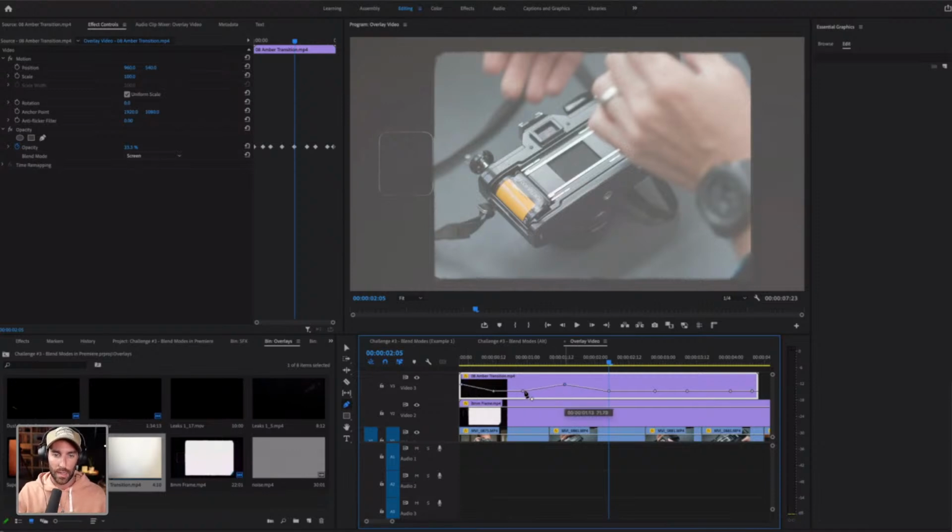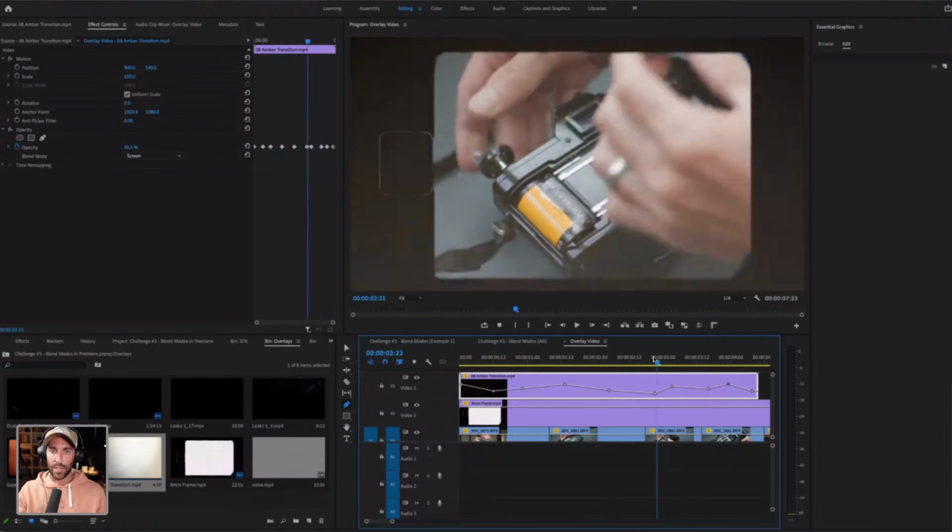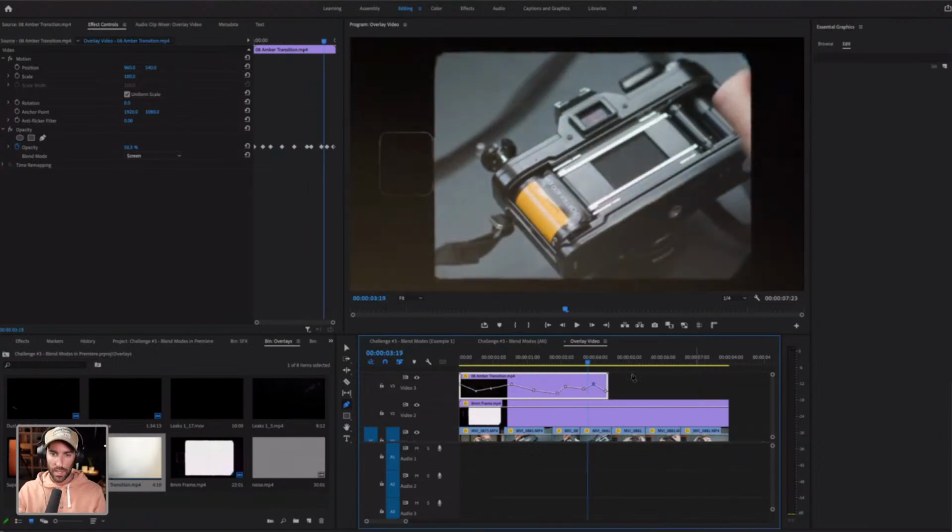So I'm going to just drag this out. I'm going to pull this up a little bit. Maybe let's pull this down all the way. Let's go really high. Maybe we'll add one more, and you can just play around with what feels good to you as you're going through your sequence here.